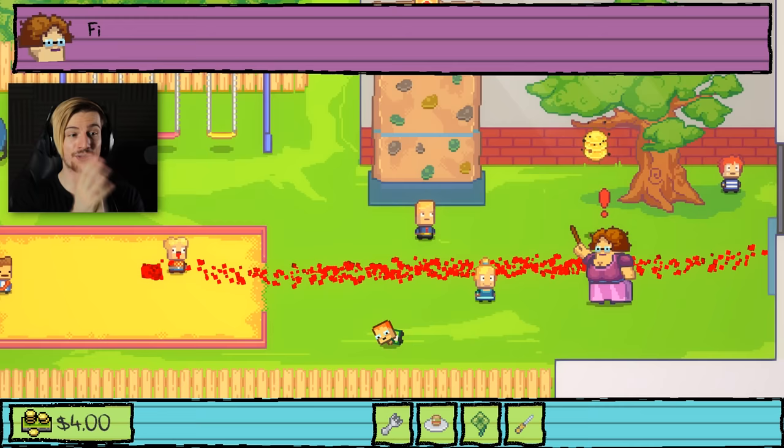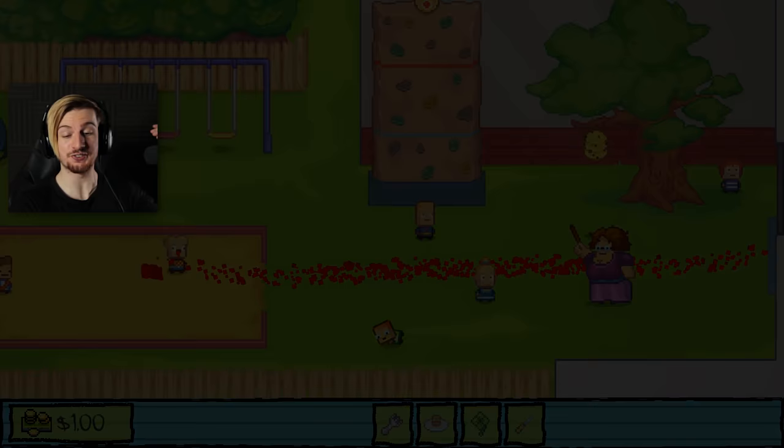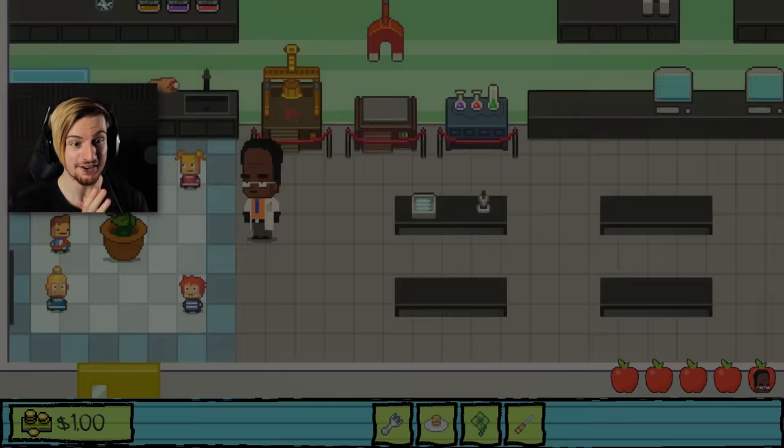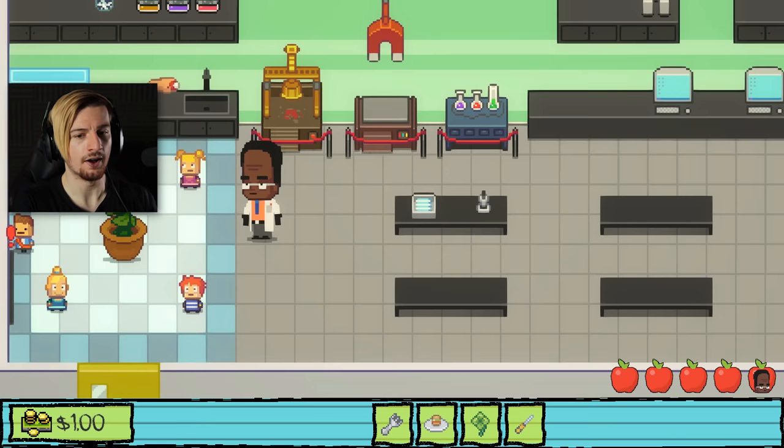So that's it. So that's why we had to sell the inhaler. We needed enough cash to actually get to science class. All right, so we paid the science fee. We are all good. So we're in science class. Now this part is very important. Welcome to science class. Today's lesson will be about plants. Please observe the common plant in front of you. Okay, so we've done all of this. Now the last thing we got to do then is head on out here.